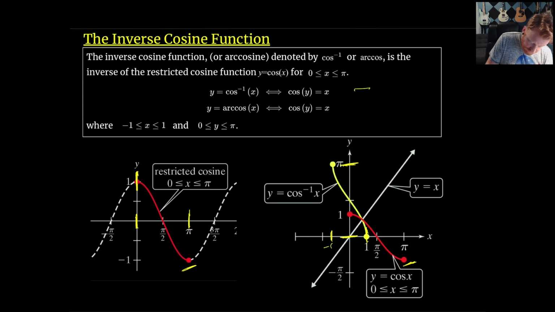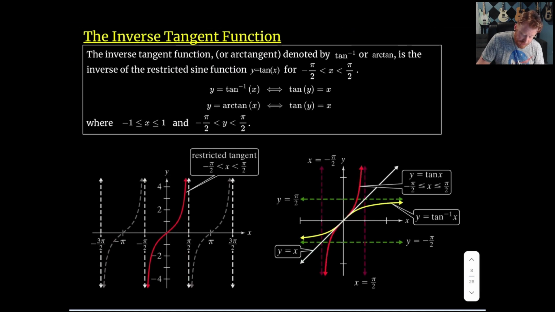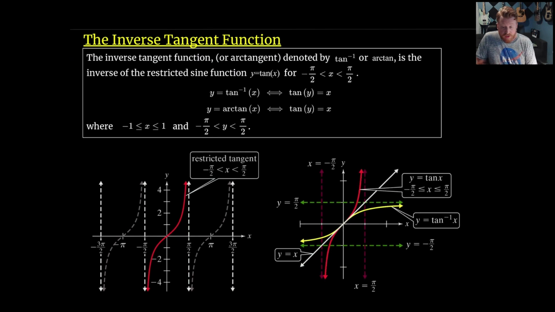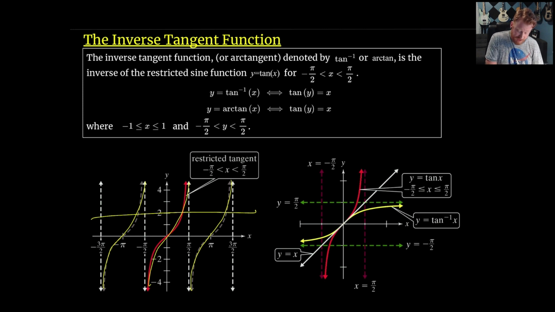And then here's just those relationships that we saw before, where x is getting sent to y and y is getting sent to x, just ensuring that these are inverse functions and just the different notations here. And then we'll do the same thing with the inverse tangent function. So the inverse tangent function, with all of its notation here, we also need to restrict this. So this is not a continuous function here, like the sine and the cosine are, but we still have repeating periods here, and we are failing the horizontal line test infinitely many times, just like we were with sine and cosine. So we need to restrict this as well.